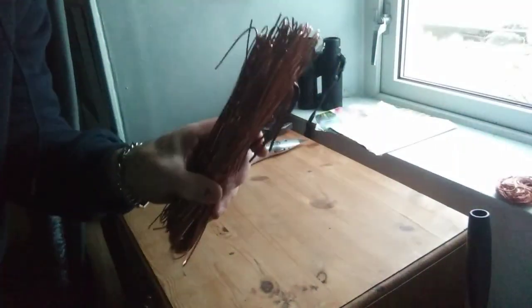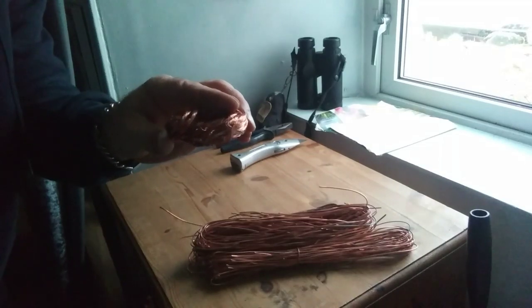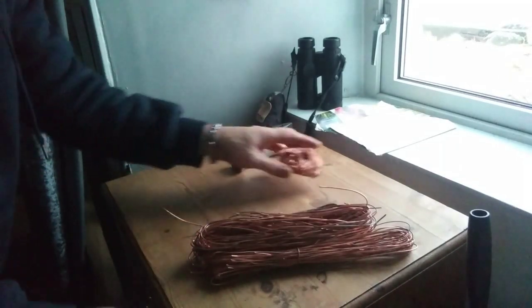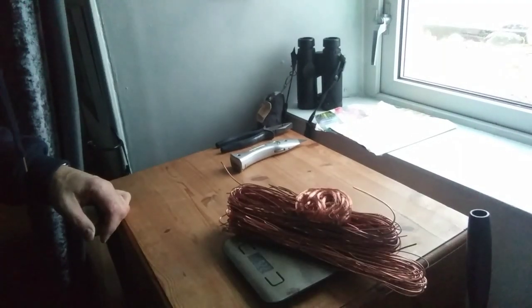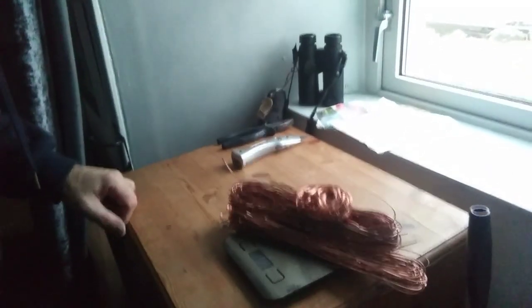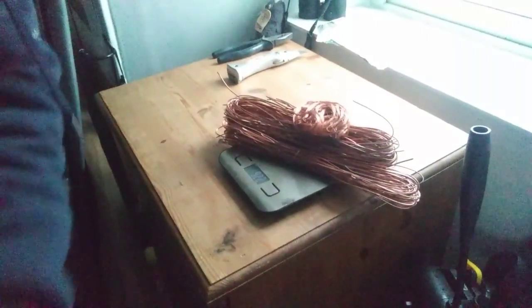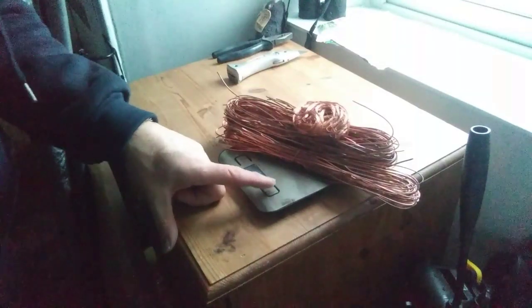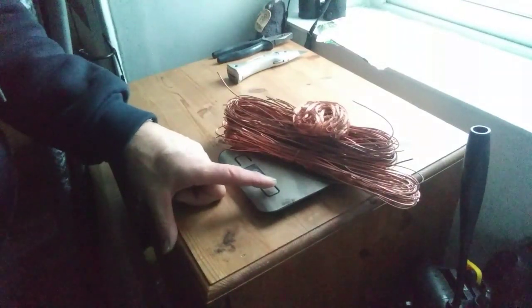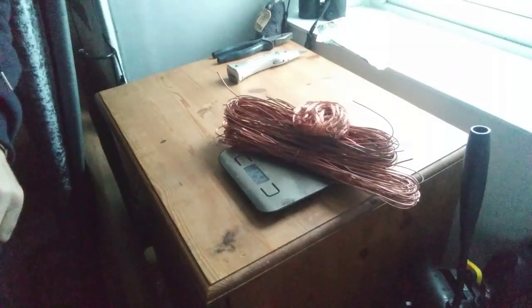I have the bare bright, and that's a little bit from the electric cable from the Christmas sign. And we'll chuck them on the scales as always. Let's just adjust that a little bit. There we go. And 922 grams of copper. Or 32.5 ounces.